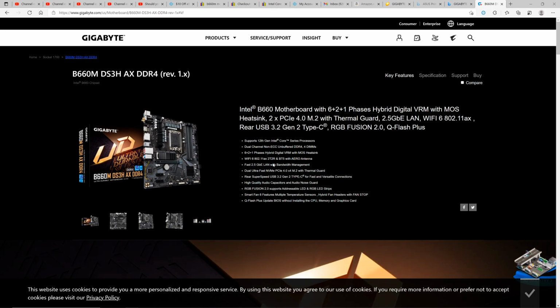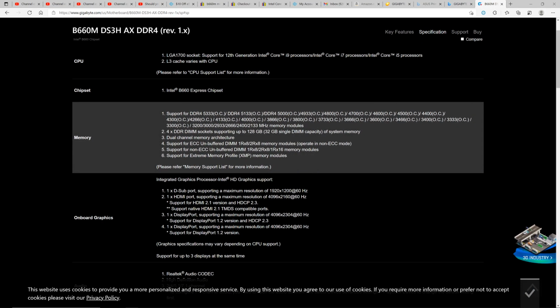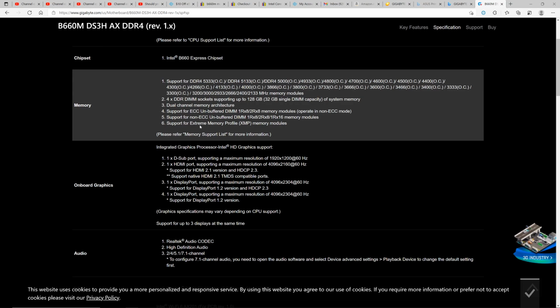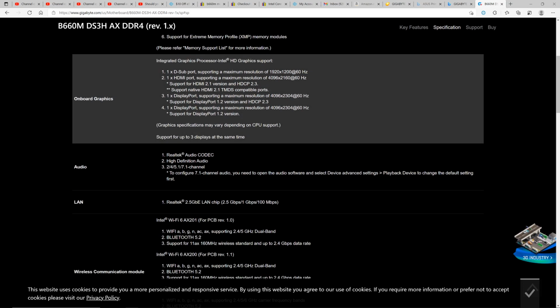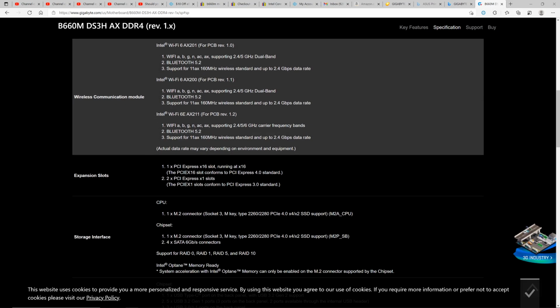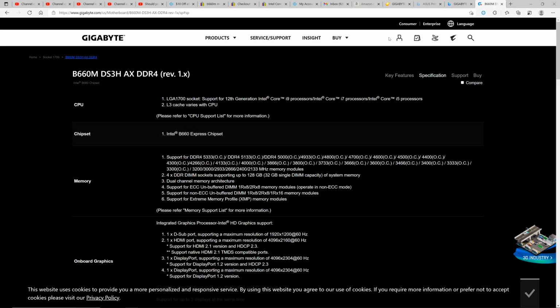All right. We got to go to specification. All right, here you go. Up to 5333. All right, so, boom, that's pretty good, you know. Who knows how good DDR5 RAM is really going to be in the long run. It's expensive. That's all I can say. So am I missing out on anything in either one of my 12th Gen motherboards?